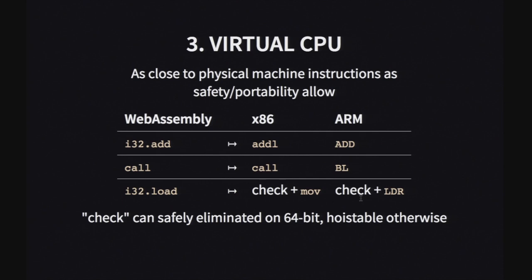For example, Int32 add is a really direct mapping — that's exactly what you have in x86 and ARM. Call is a pretty direct mapping, but with subtle differences: x86 pushes the return value on the stack, ARM branch-and-link sticks it in a register, and WebAssembly abstracts over that. Load is more interesting — the hardware has load and store, but we can't let users load and store from anywhere in the process; that could be the browser's memory or another origin's memory. We lock it to only the slice of memory allocated to that particular WebAssembly instance. On 64-bit, there's actually no dynamic check — we use memory mapping tricks so every load and store is either safely in bounds or safely in a fault region. On 32-bit, the checks are designed to be hoistable, so one check can guard multiple or even a loop of loads and stores.